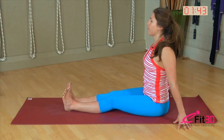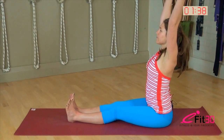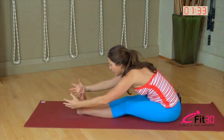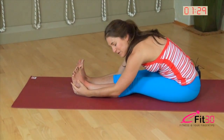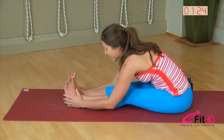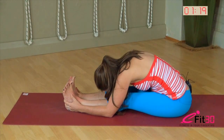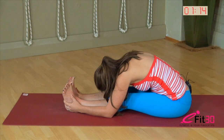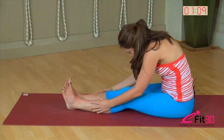Exhale, come on back towards center, full breath in, lift the arms up towards the ceiling. Exhale, fold forward, so hinging from the hips, and just allow the hands to fall wherever they comfortably fall for you today. So for some of us, they could be a lot higher up, and that's fine. Again, this is a practice. And then from here, as we breathe in, slowly roll the spine all the way back up towards center.